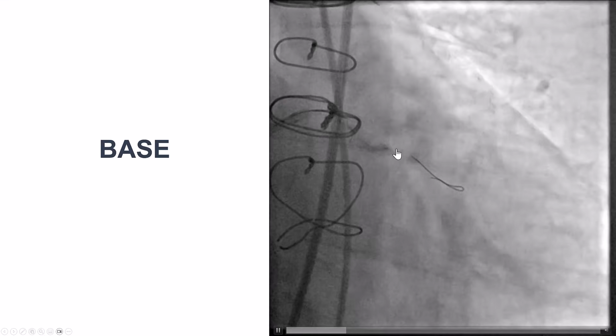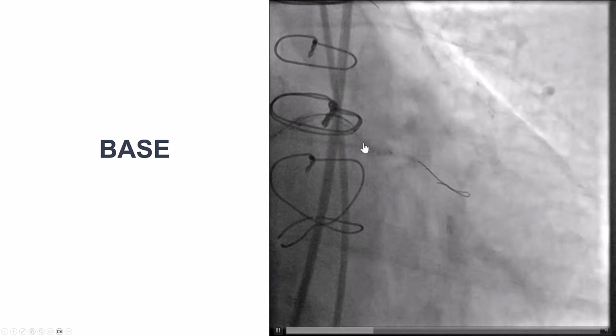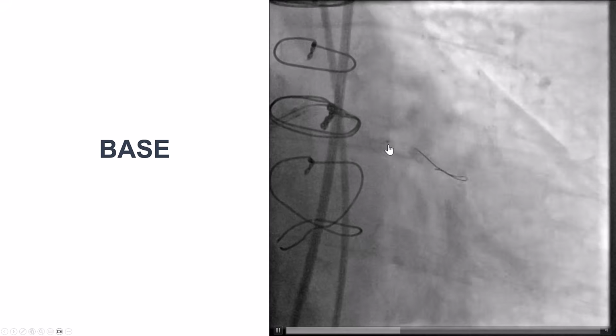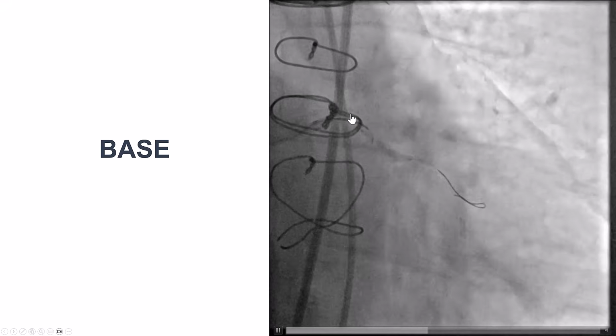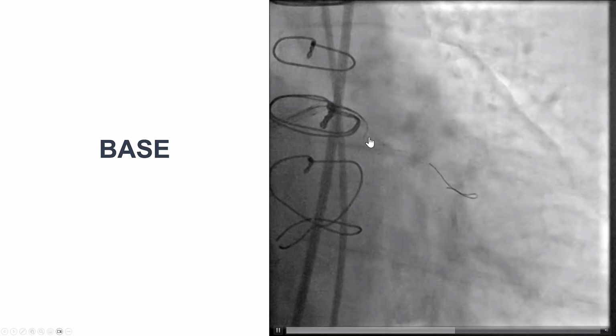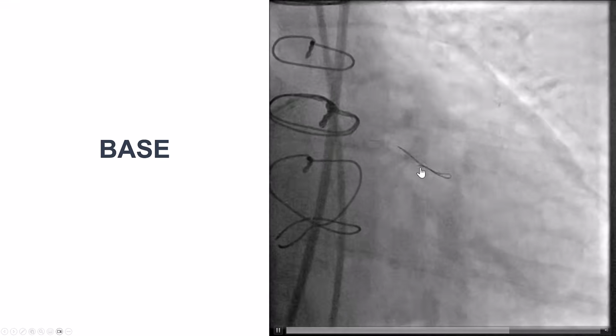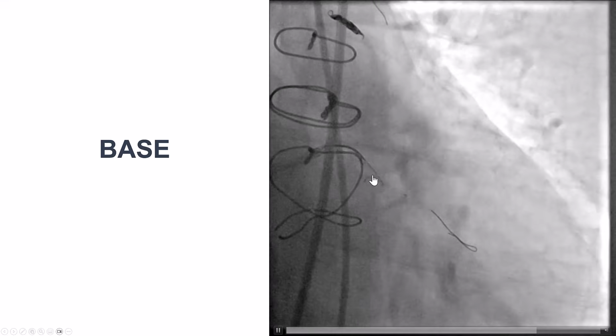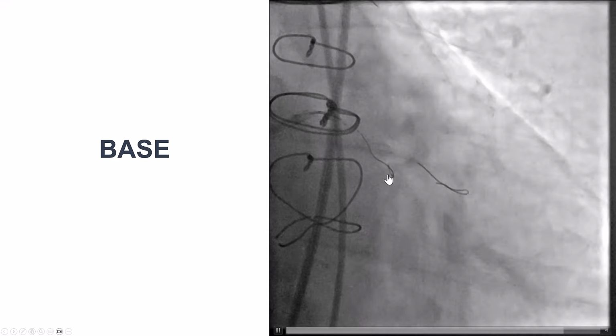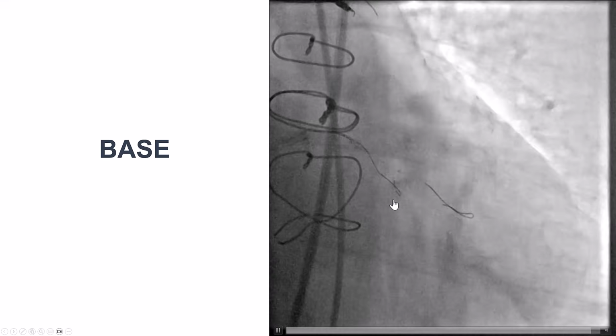This is the side base technique. So we placed a small balloon in the proximal circumflex going into the obtuse marginal, and then tried to advance a knuckled guide wire. The balloon prevents it from getting into the side branch, the first OM in this case. Then here we see the knuckle forming and now seems to be tracking the vessel better.